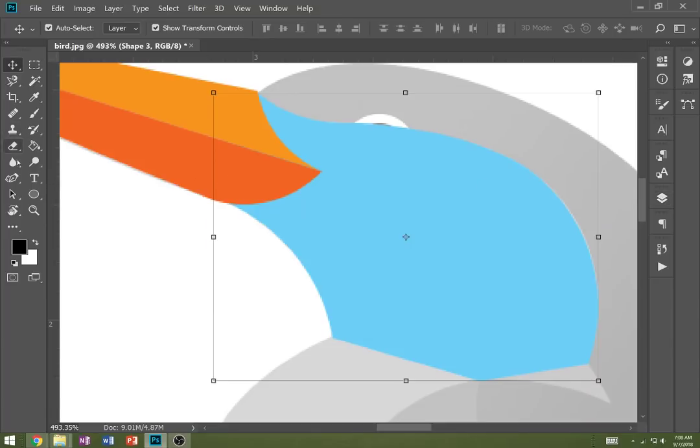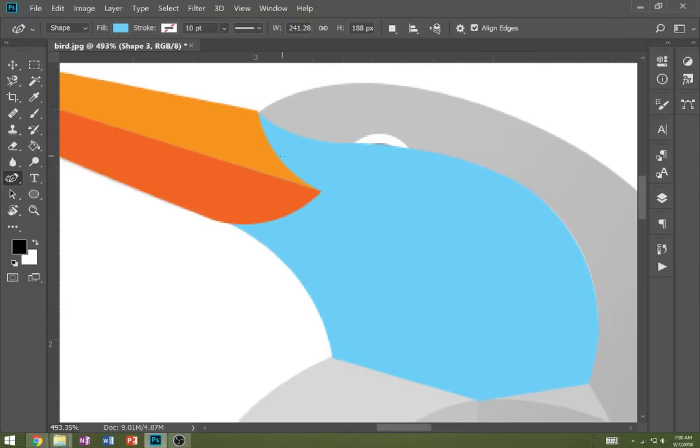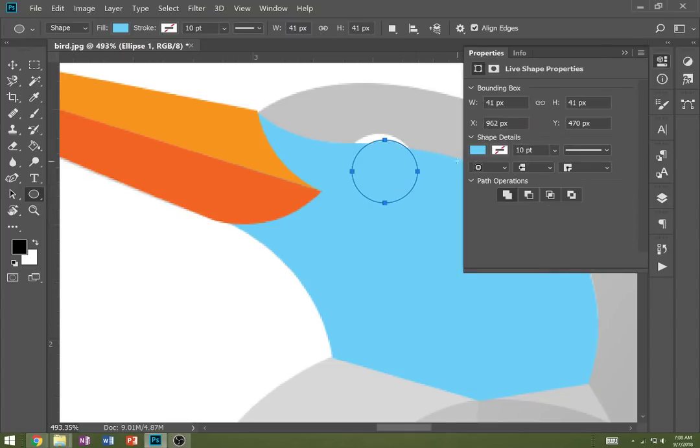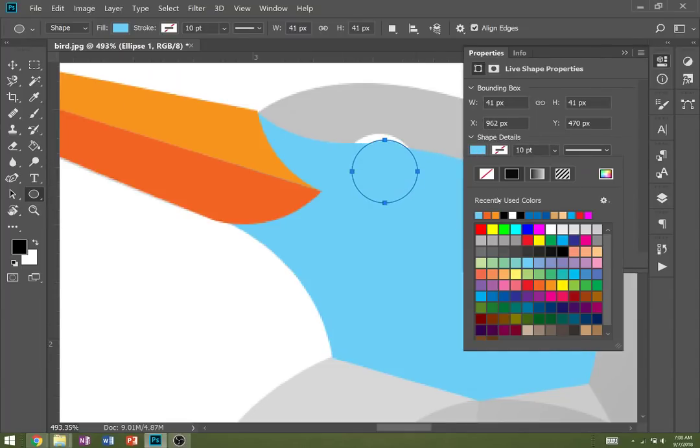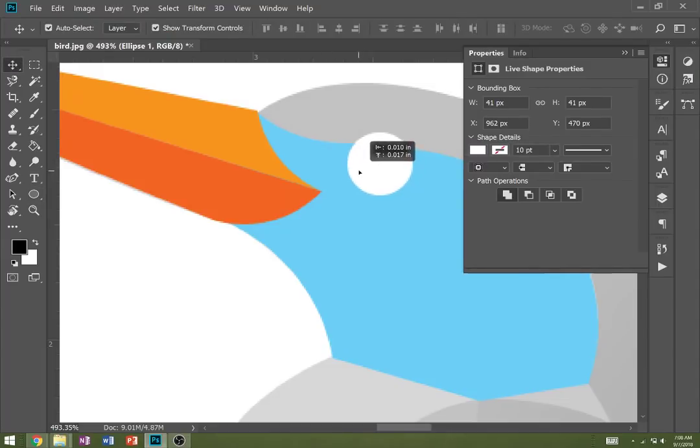All right, so with that done, what we'll do is we'll go over to our Shapes tool. So instead of using our Curvature Pen, we'll go to our Shapes tool here, and we'll grab an ellipse, and let's just go ahead and draw the eyes out. So I'm just going to draw a circle here where the eyes are. I'll hold down Shift to constrain it to be a perfect circle. And I'll fill it with white. I'll drag it up here.